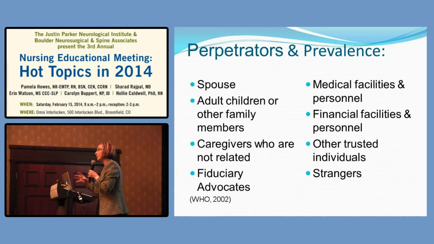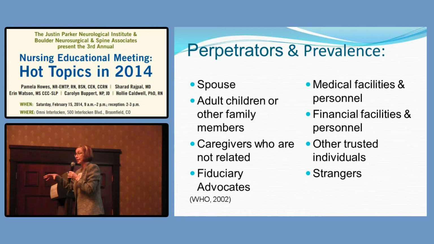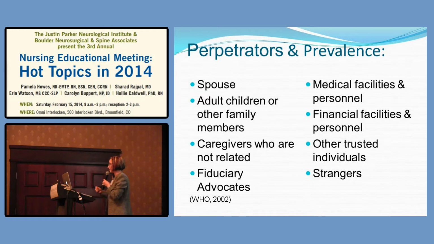Now, when you go into the long-term care setting, that flips a little bit. It's your paid caregivers then who are most likely to be the perpetrators of violence against you. And the way that that looks statistically is that it's our unlicensed individuals. The majority of abuse, especially abuse that gets convicted, is our unlicensed caregivers. It's our CNAs and other folks. And about 12% of the people in long-term care settings who actually get convicted of abuse are your licensed individuals. Okay, those of us who are RNs and LPNs. So we're still in there, but we're in the minority of those statistics.